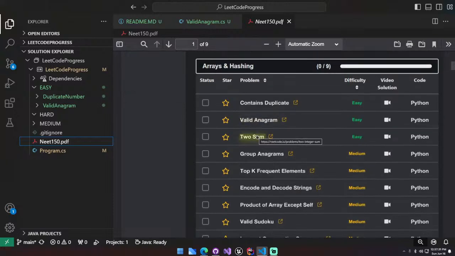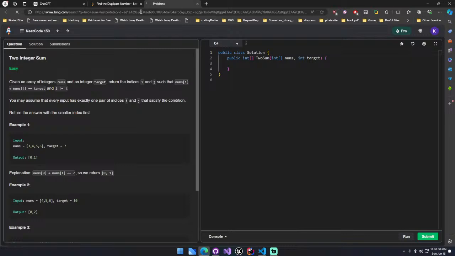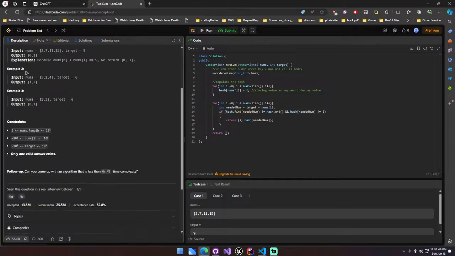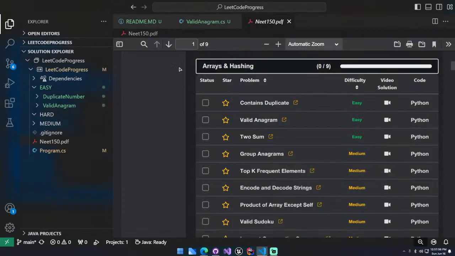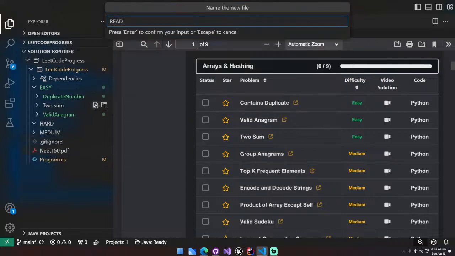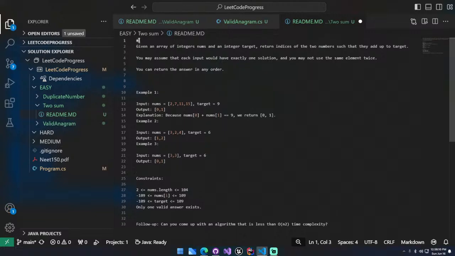Let's check this one out. Given an array of integers, nums, and a target, return indices of the two numbers such that they add up to target.